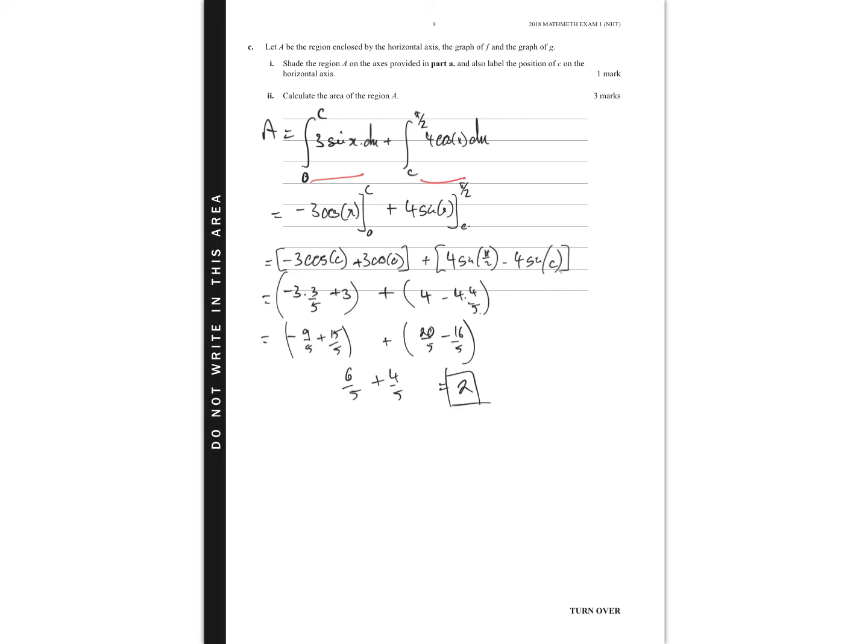So if we do all that, I get things in terms of cos C and sine C, and sine C and cos C from the previous question. So if we're just a little bit careful there, cos of C was 3/5, sine of C was 4/5. So if we're just careful with substituting those points in, we should come out with a nice value of 2.